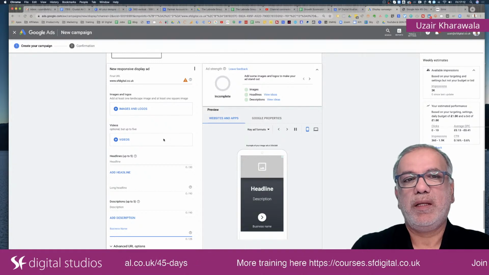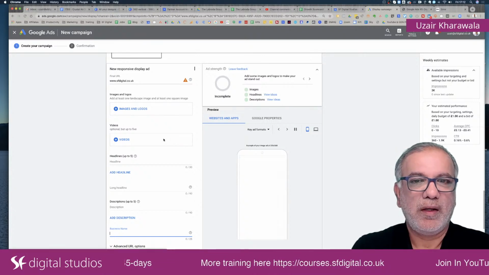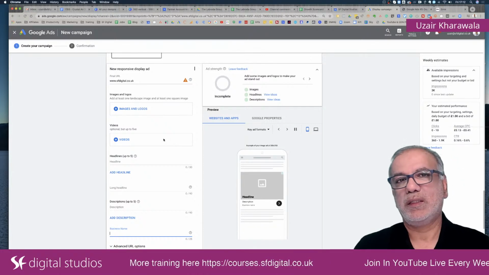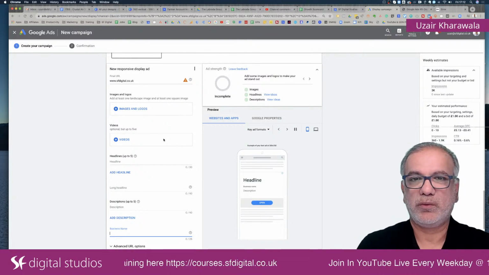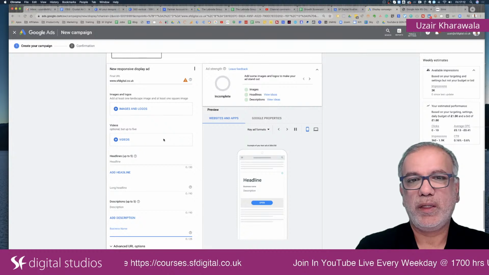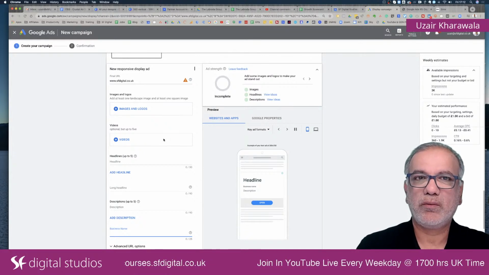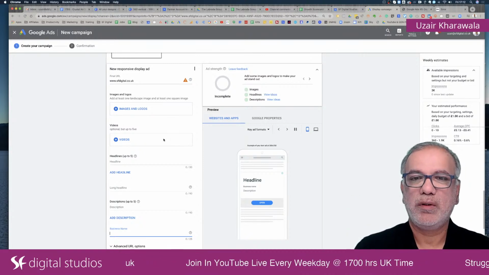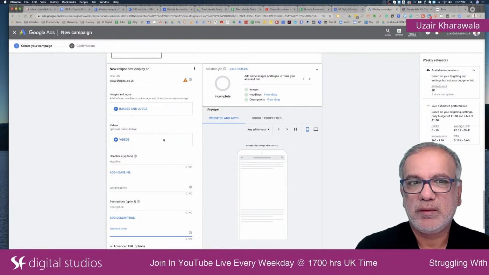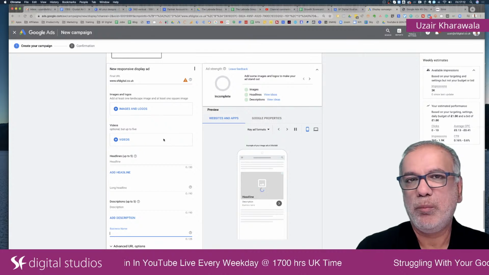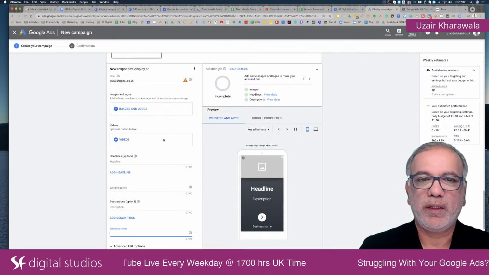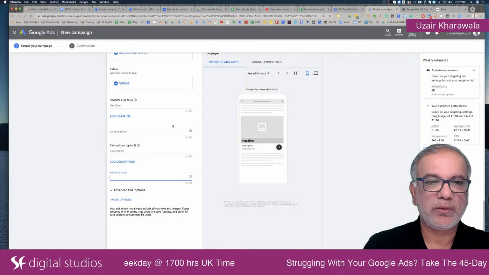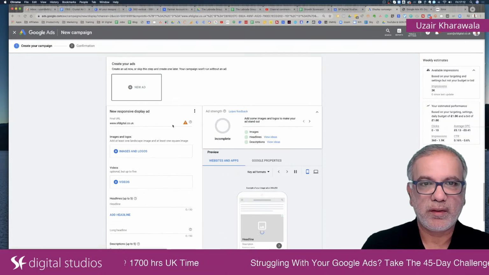So this way my campaign is going to be extremely granular, and the right message or the right ads are going to be shown to the right audience. So it won't be a case of somebody looking for Nike shoes and they are being shown Puma shoes ads. That way you will find that your conversions, your click-through rates, etc. are pretty good and higher than if you were to put everything in one ad group and run it. It requires a little bit of effort and a bit more work, but the more work you put in and the way to set this up would be like this, and it would be the right way, then you will get better results for sure compared to your competitors.